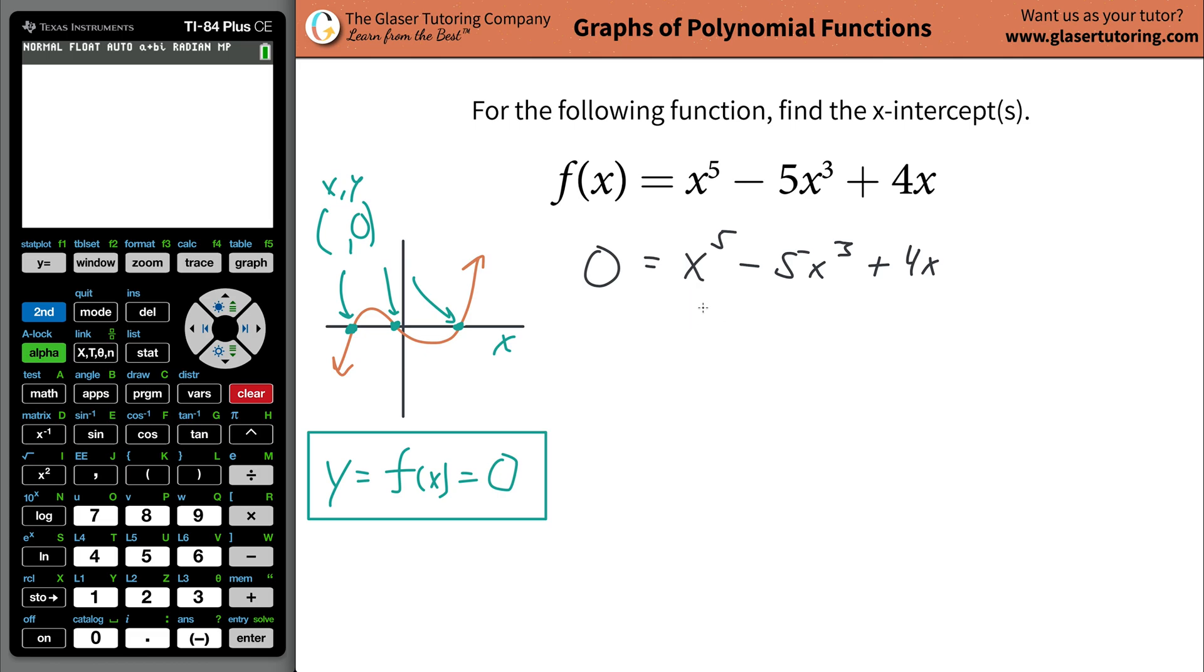Did you guess zero? Yeah. If this term is zero and this term is zero and this term is zero, this whole side goes to zero. So guess what? That would be x equaling zero is one of your x coordinates of an x-intercept. In other words, if you look back over the picture over here, I just drew a random figure, but this function should be passing through the origin right there. That's what it's telling me.